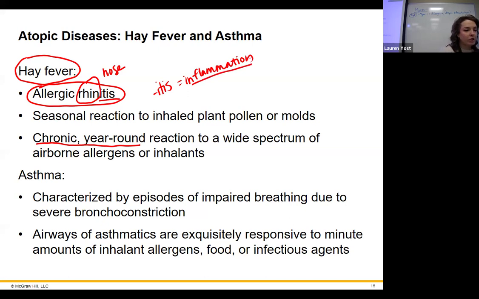So you have actual inflammation in whatever the tissue is that you're having associated with that word. I say this because we have rhinitis, so we have inflammation in the nose cavity, right? There's going to be vaginitis, where that's going to be inflammation of the vaginal canal. But if we have an infection of the vaginal canal that is not leading to inflammation, potentially, that would not be a vaginitis. That would be vaginosis, like BV, bacterial vaginosis.